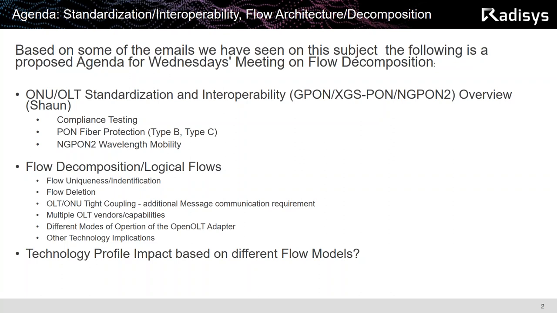Does this addition mean that any ONU that wants to interoperate with the 1.5 version of OpenOLT will have to modify their code to support it? This is Nick. The way I've done the patch, the ONUs are not impacted. I'm taking in the logical flows and dealing with the OLT side, and for the ONU side I'm doing the regular decomposition and sending what they've always been given. So the ONUs don't see any difference. Okay, so it's just the OpenOLT adapter. Right. All other pieces are absolutely isolated and will get the same calls and same flows, everything the same.